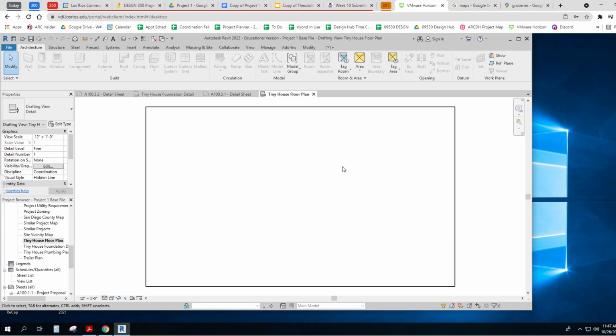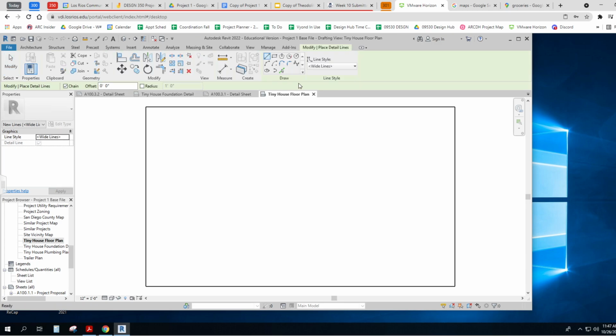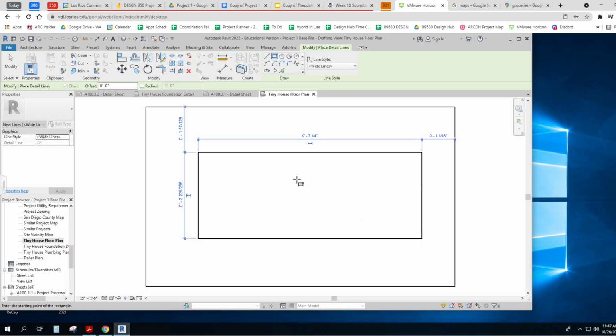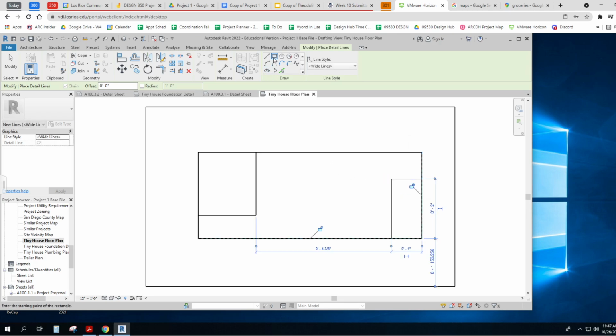Let's say I do have an image in here, and I'm going to draw my tiny house, and I'm doing that, and I'm going to put some sort of little bathroom-like thing here, and I'm going to put a little kitchen-like thing here, and a refrigerator right here, and some sort of a door.